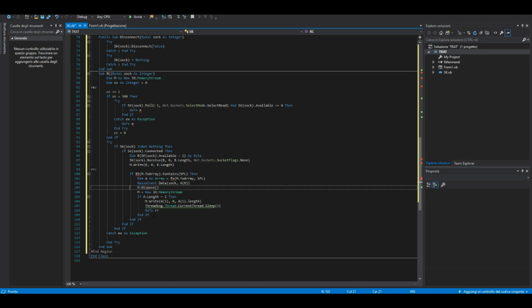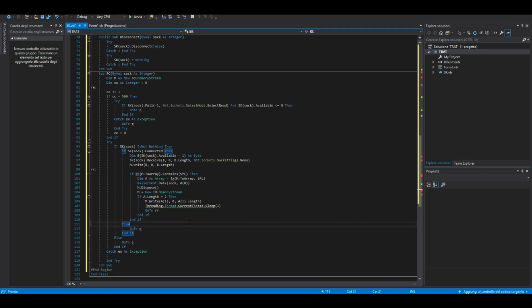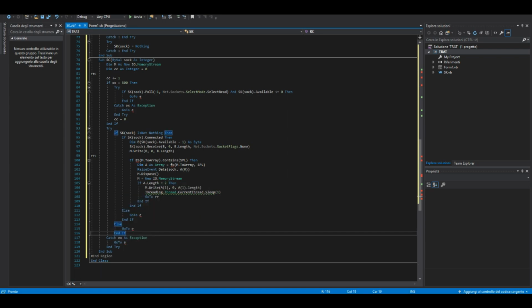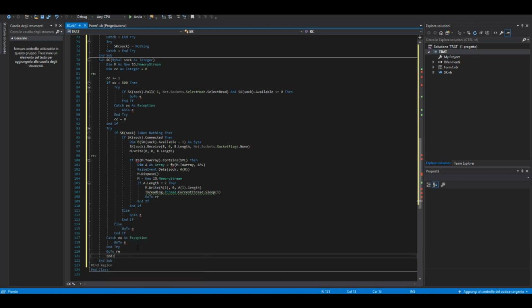And so we're going to R, we're going to say endif endif, another endif, and after that we're going to say else, go to E. So we are saying that if socket go to E, and we can say also here else go to E, and always in the exception go to E. That's cool. So now we can say, and if catch exception, go to rel in order to return to the previous, and we will say E, disconnect sock.